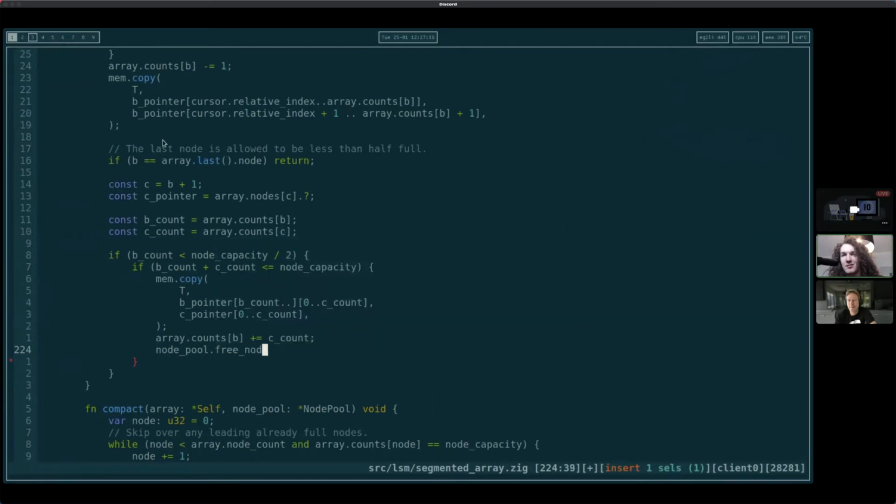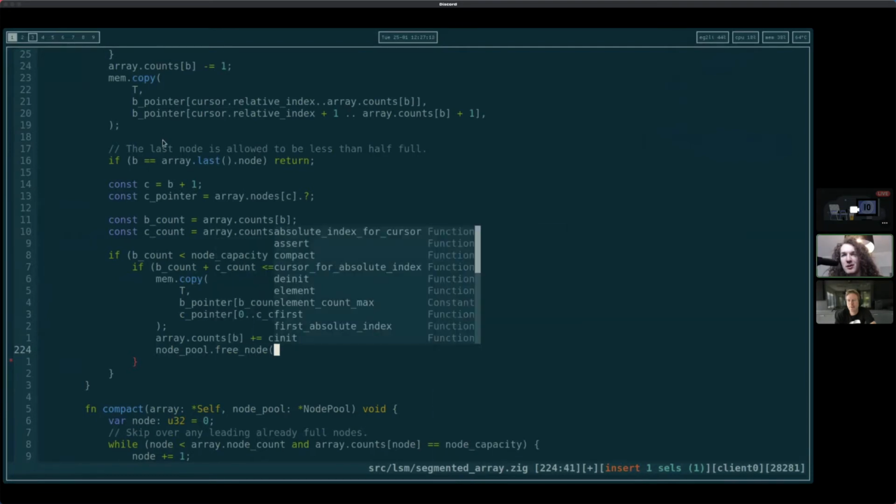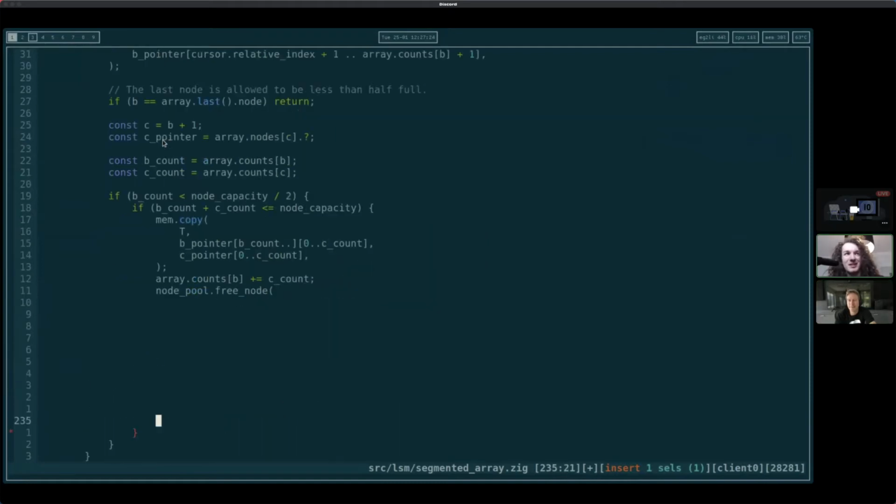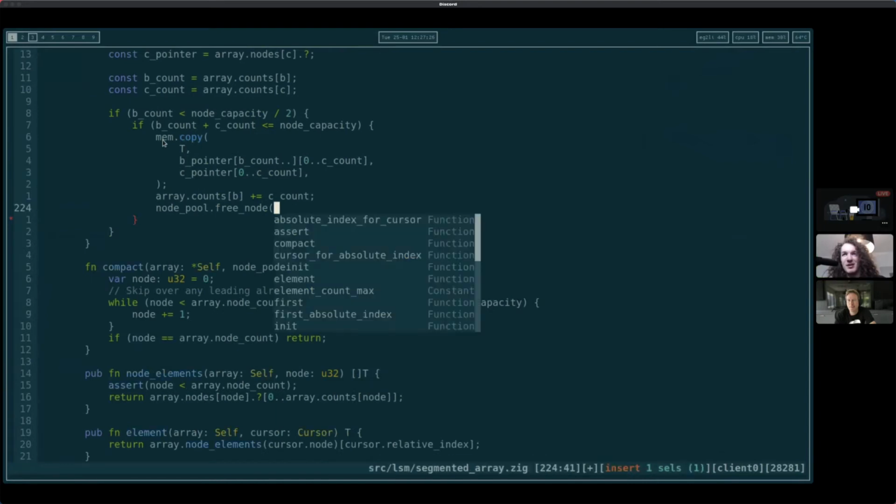Free node. We might need a different API here. We'll figure that out eventually. We probably need to write the NodePool soon to test this actually. Whoops. What do we want to pass here? This is going to be the pointer. This is going to be a C pointer.